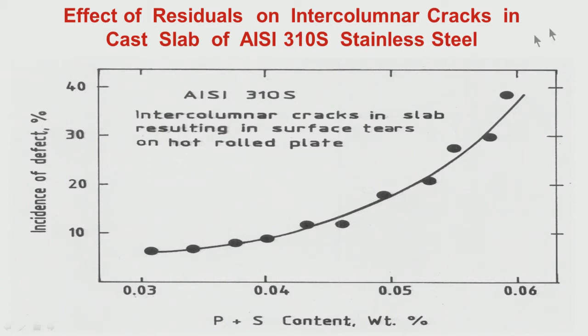So, what is the peculiarity for such grades? I have mentioned, since this is austenitic solidification, the incidence of microsegregation is quite high. I have given you the figures earlier that between delta solidification and austenitic solidification, the incidence of microsegregation for austenitic solidification is relatively high for the deleterious elements like phosphorus and sulfur. For austenitic solidification the values of K are relatively less. Lower values mean you have more segregation.